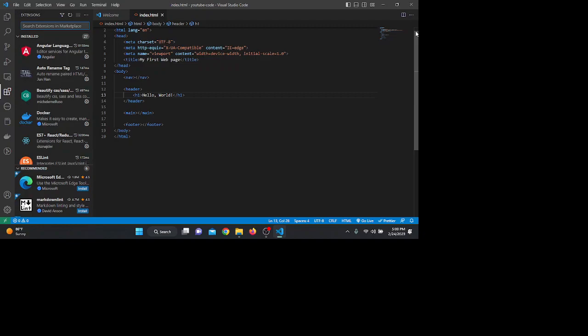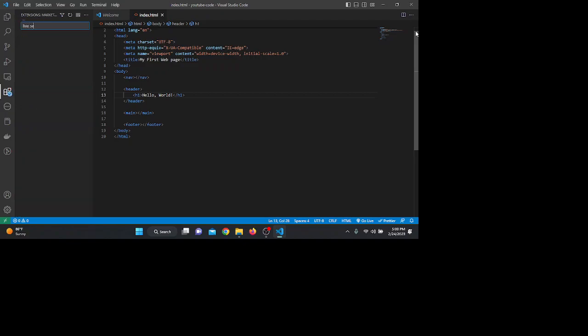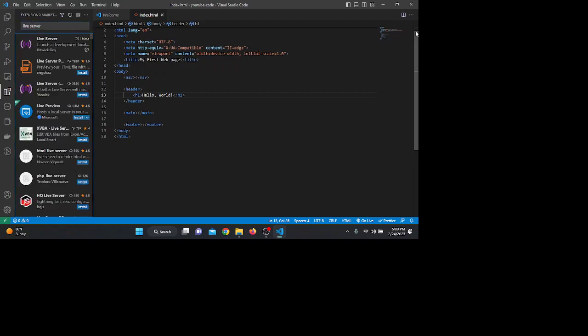It's been a little while since I've used it, because most of the time I'm in Angular or React, where Webpack has its own live server and hot reload. But we're going to see. In the search bar, we can type live server and press tab. Down arrow: Live Server, 5.7.9, publisher Ritwick Dey, launch a development local server with live reload feature for static and dynamic pages.